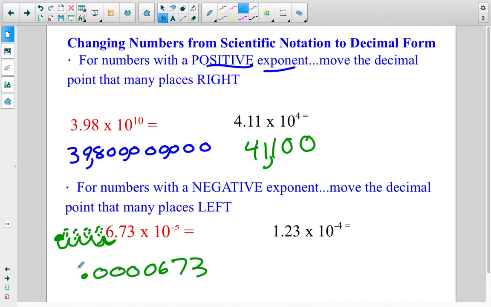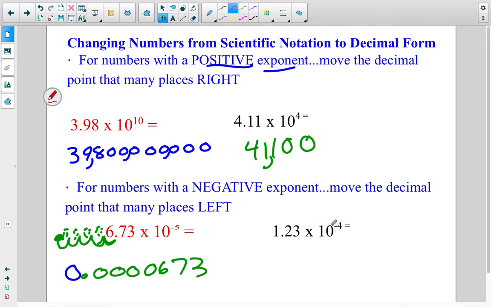By the way, we should get in the habit of then putting a 0 out in front. I'm going to put it in a different color. But in science class, we need to have a 0 in front of the decimal point. Really, we should do that anyway. Why? In case we make a really tiny decimal point or it blends in with a 0 or something like that, that way it should catch our eye that, oh, there's a 0, then a decimal point, then a 0. That's why. Just get in the habit of it.